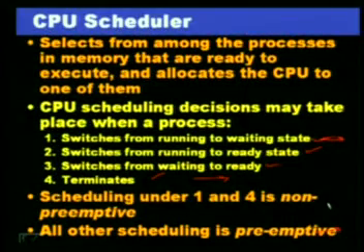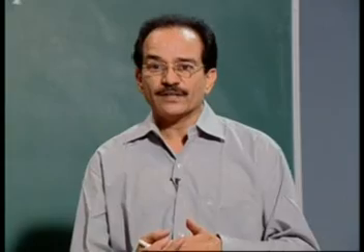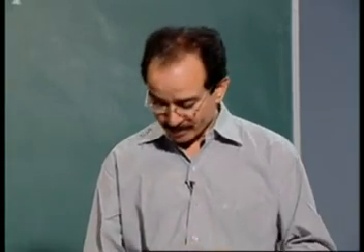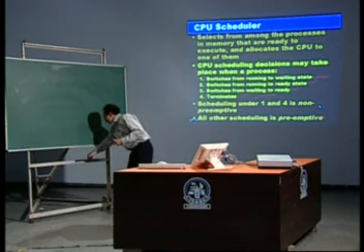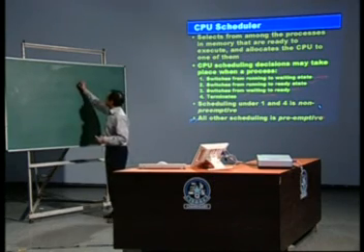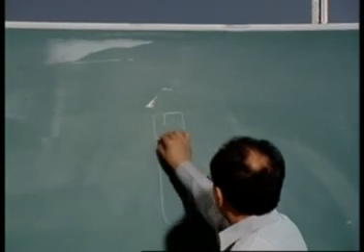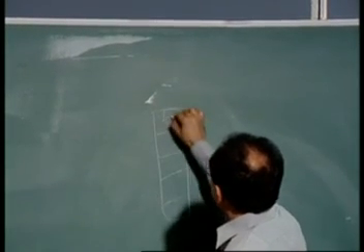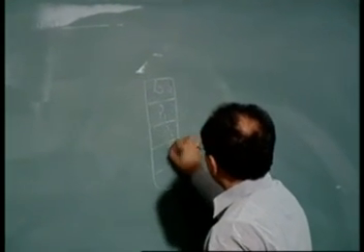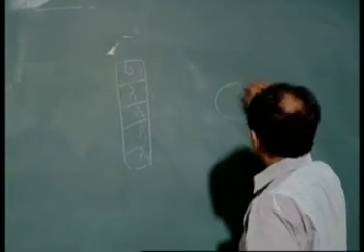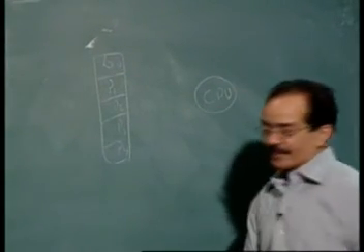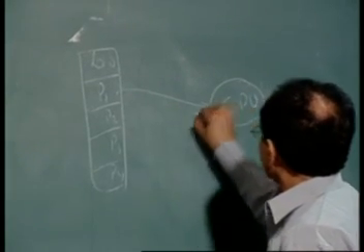What is preemptive? Maybe I can explain it to you. Let us say there are jobs in the memory, and this is my OS, and these are my jobs P1, P2, P3 and P4. Now, let us say this is my CPU which is executing this job, because preemptive and non-preemptive is a very important concept. Okay, let us say this P1 has gone for execution.